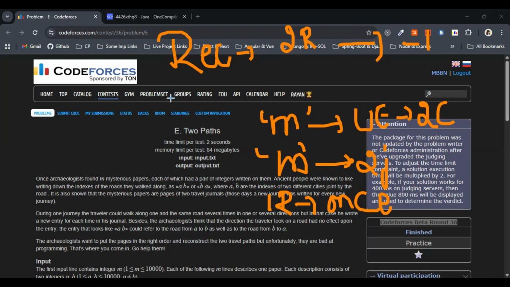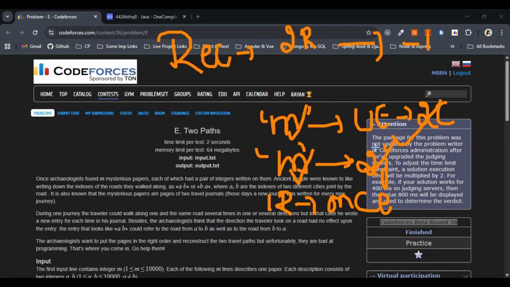Let me read the question out loud. Just try to listen carefully. We are given M unordered edge records, nothing but the pairs, where each record is an undirected edge between two different cities. These M records are exactly the concatenation of two journeys.